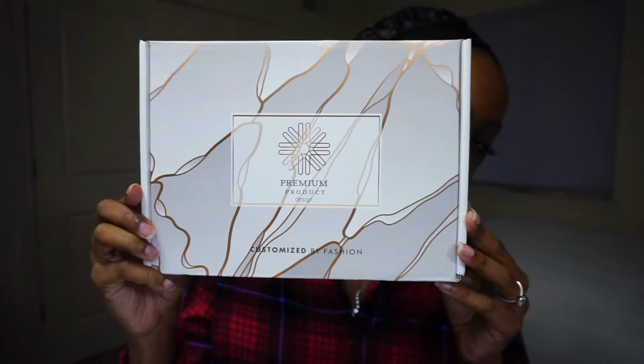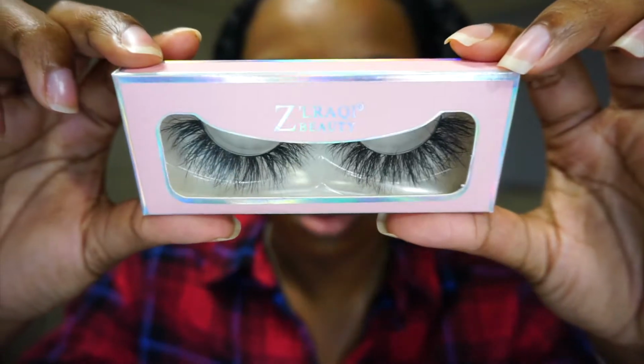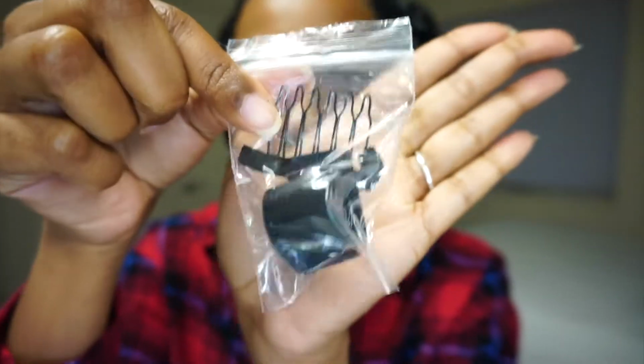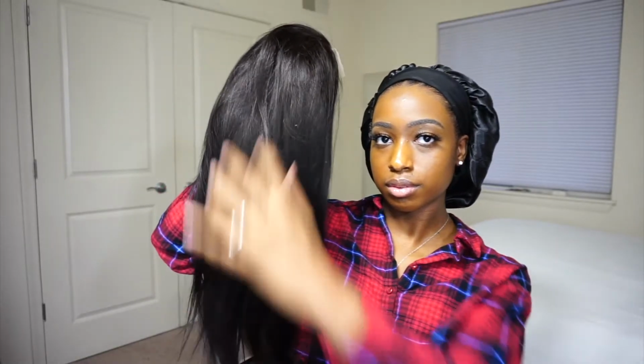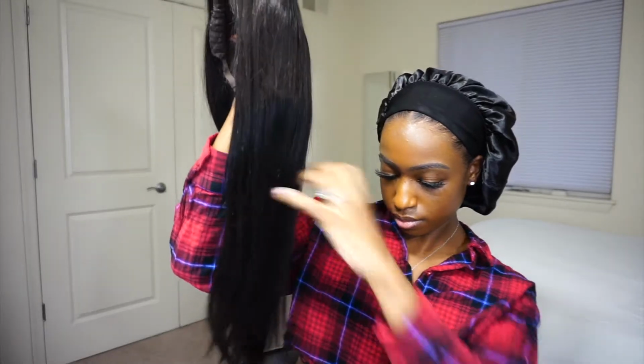This hair is from the Makiti store on Amazon and it comes in this box. It also comes with eyelashes, 2 wig caps, and an additional comb and strap. Now this is their 20-inch 4x4 lace closure wig. The wig is a natural black color, 150% density, and is virgin human hair.